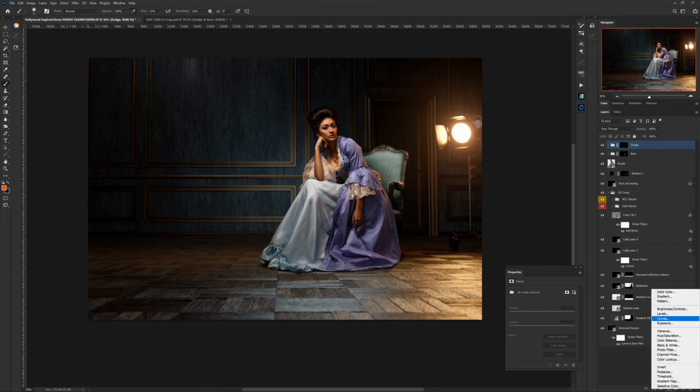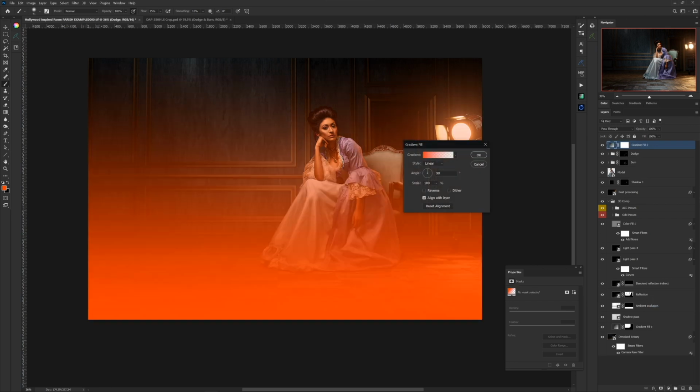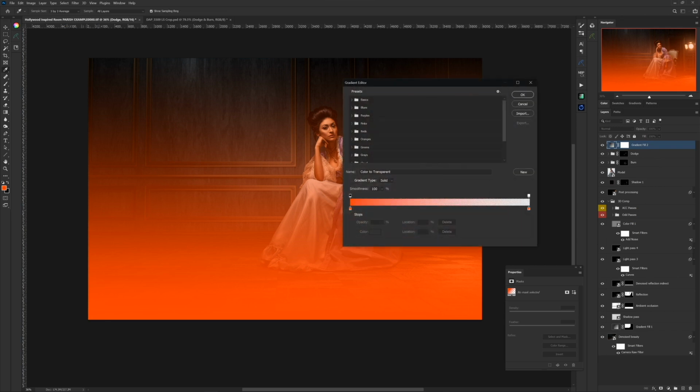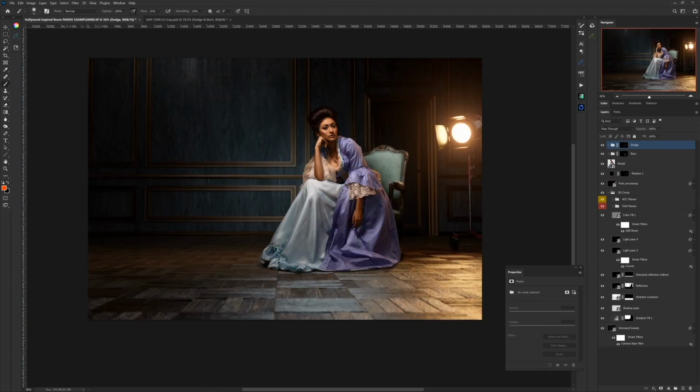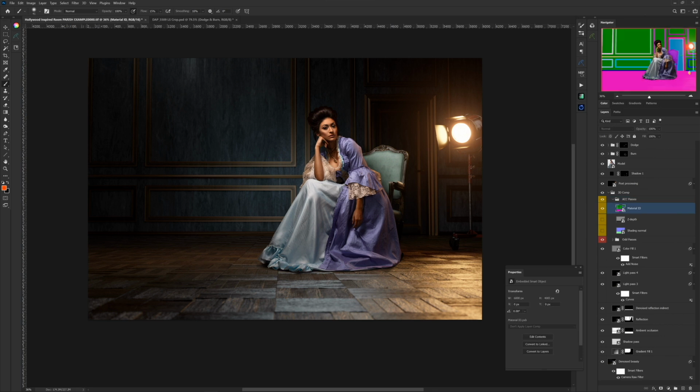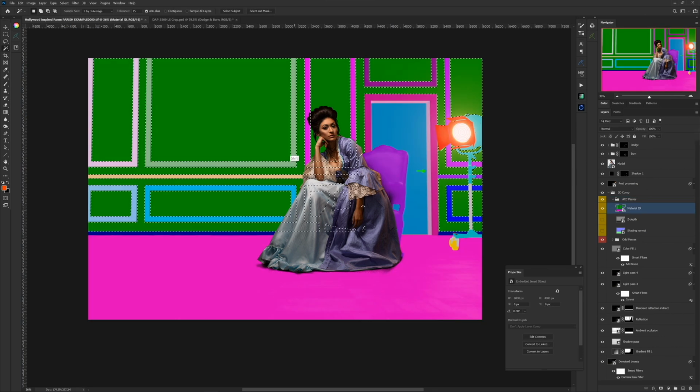And we can start off with a gradient. I use gradients often enough. And I think what we can do here is, I really want to try something. What would happen if we start to introduce color to this back wall? So let's do that. This is how I work, guys. Just so you know, I'm all over the place if I don't have to be perfectly on it.